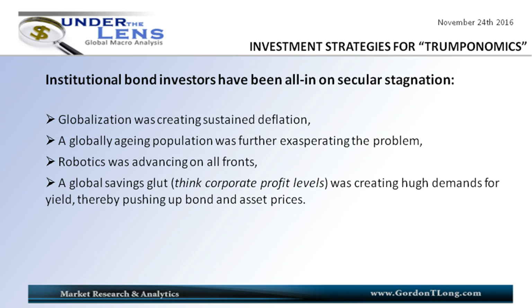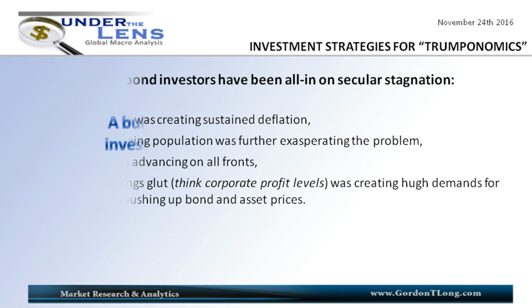Could Trump reverse this? Will Trumponomics break this cycle? A suddenly imploding bond market, spiking yields, and higher inflation expectations are initially suggesting Trumponomics is potentially reversing this thinking. But is this only a poorly thought out overreaction? Let's first do a quick situational analysis of the environment that Trumponomics faces.